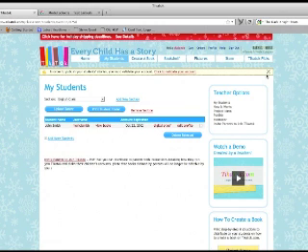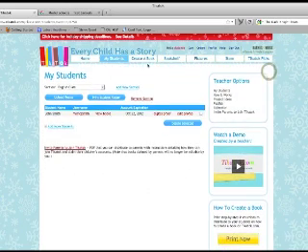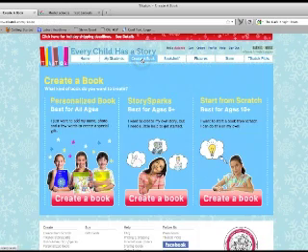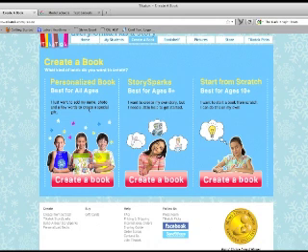So with that, we're going to jump out of this area and into actually creating content and creating a book. So here, I'm going to click on Create a Book at the top part of the page, and you have 3 different options. Depending on the skill level of your students, and Tikatok is mostly marketed to the elementary English market, but once you get into it, you can see that there's a lot of different things you can do and a lot of different age levels you could probably use this with. But I just want to go through the 3 options here.